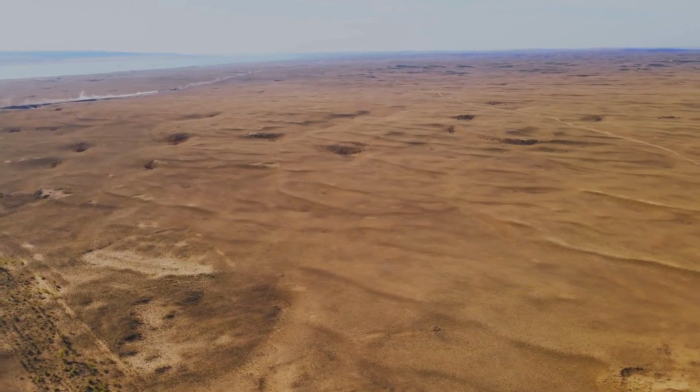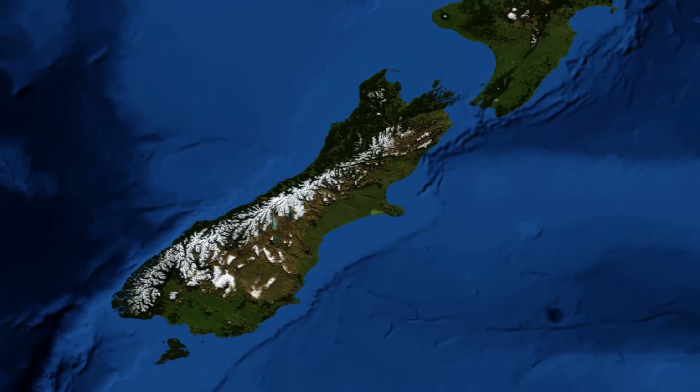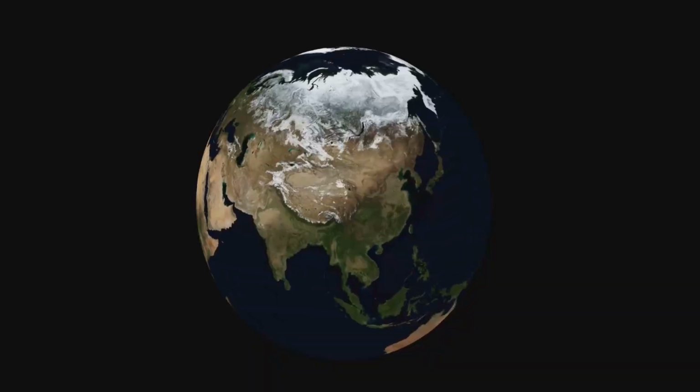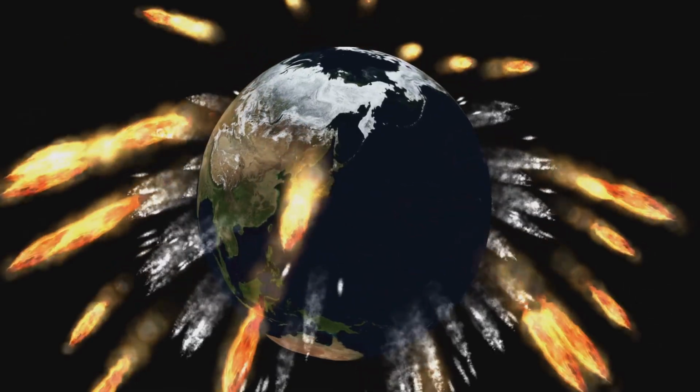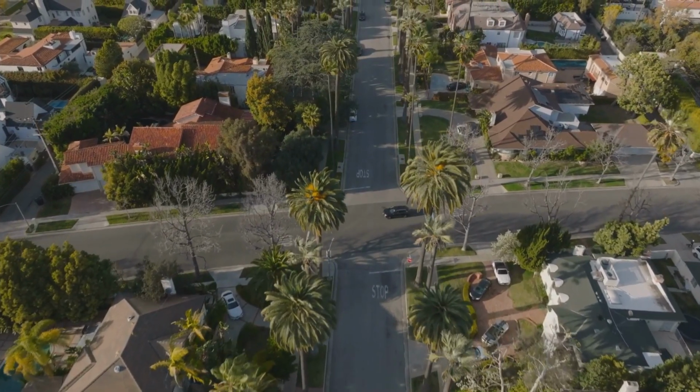Transform boundaries don't build mountains or volcanoes, but they're responsible for frequent shallow earthquakes. They're found worldwide, including the Alpine Fault in New Zealand and along mid-ocean ridges. These boundaries remind us the ground beneath us is always moving. Their impact is felt by millions living near active faults.